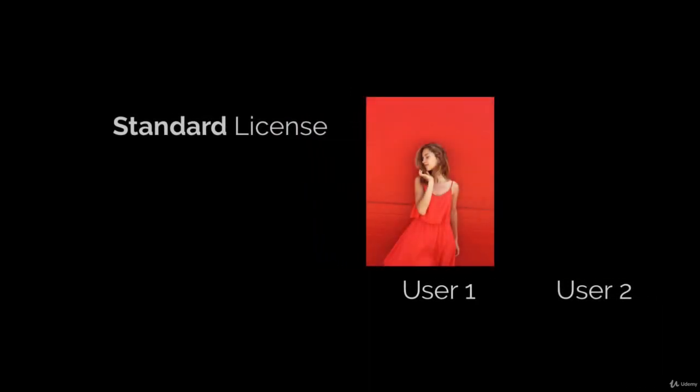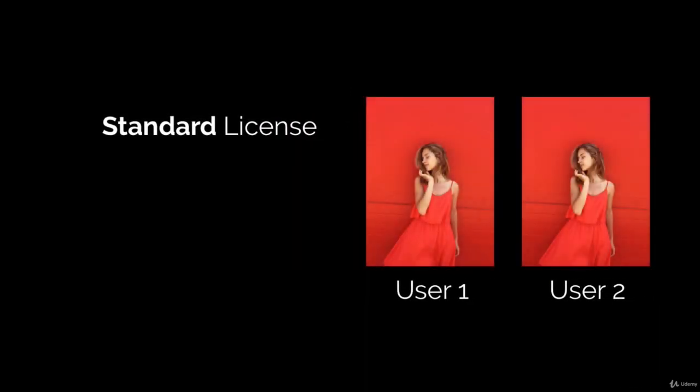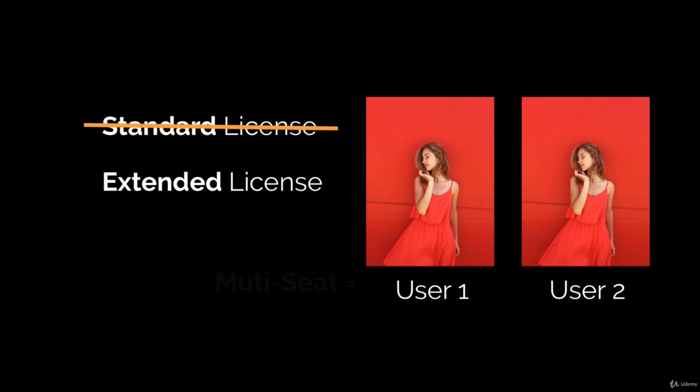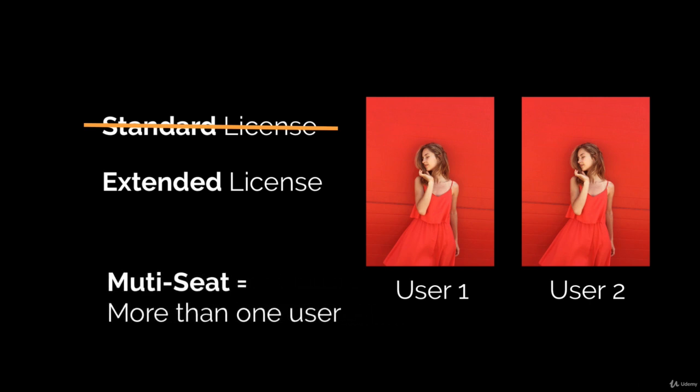If I planned on multiple users or computers being able to use this photo, I do need to purchase an extended license for this photo. The word multi-seat is a term to explain this concept of multiple users being able to download and use this photo for your company, for example.